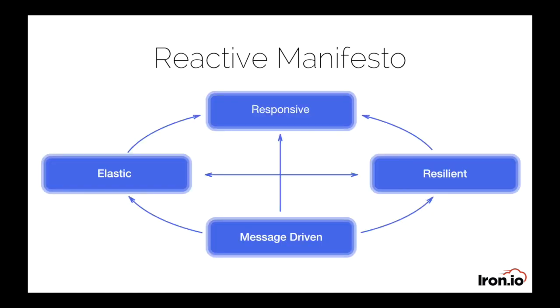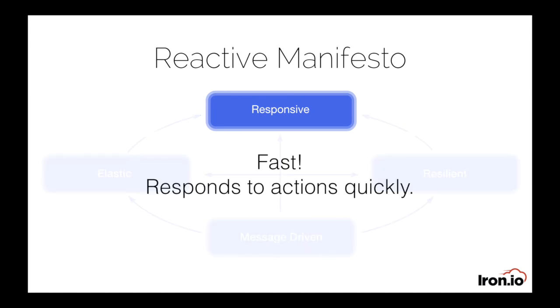This is a diagram taken directly from reactivemanifesto.org. Let's kind of step through what each of these pieces mean. What's important is that all of these bits kind of feed into each other when it comes to supporting each other's goals. So responsiveness, in short, is just that you want things to be fast. You want your system to respond to actions quickly. So as we mentioned earlier in functional programming, you don't want to just wait for all 10,000 items in a list to load before you start operating on it. You want to stream that content so the next step in the pipeline can get working on things.